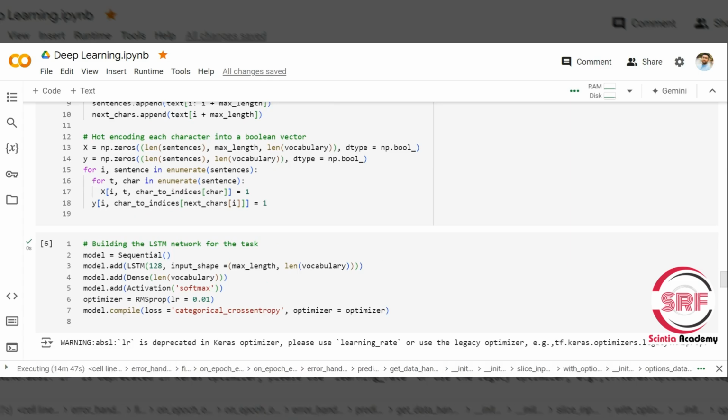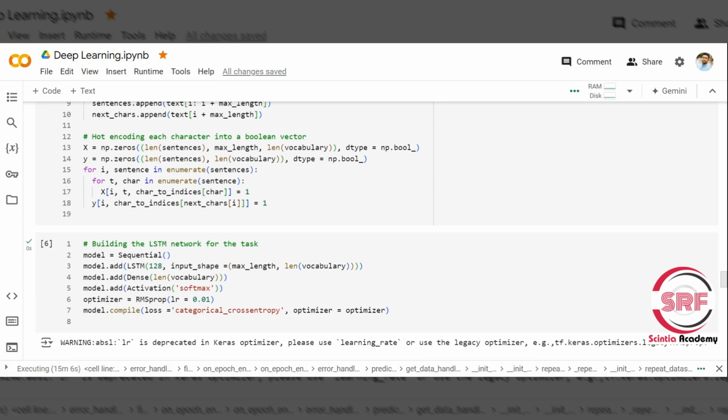The loop iterates through each sentence, and for each character within a sentence, it sets the corresponding element of x to 1, which represents the character's index in the vocabulary at that time step t.